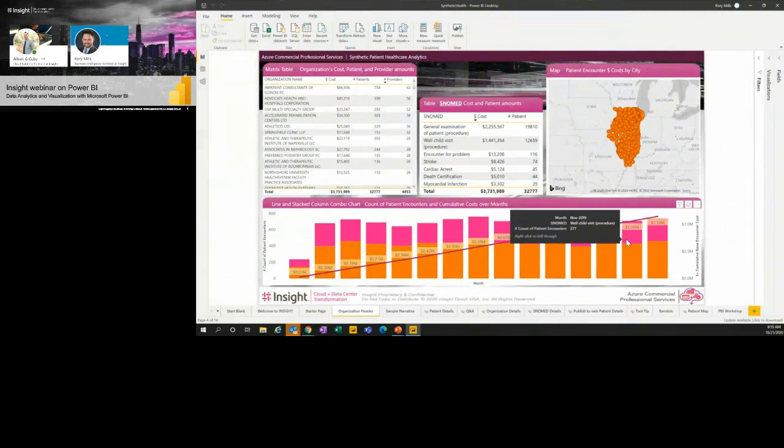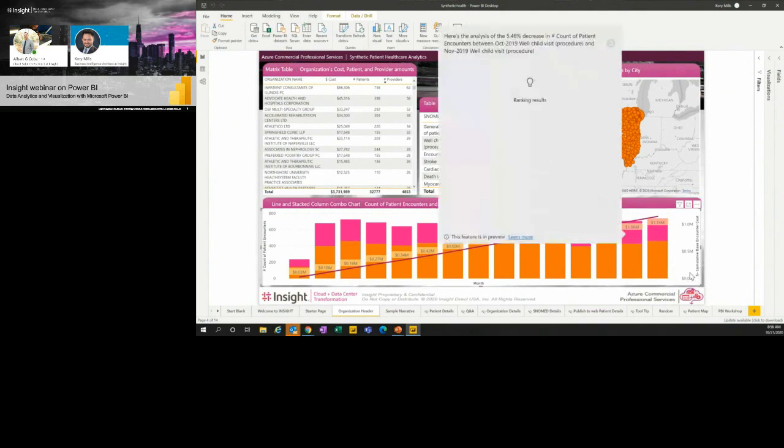What's cool that I wasn't able to do in the demo, and if we have time I would show you, is this one here. I right-clicked on this column and I'm going to go ahead and say Analyze. This is really cool. I didn't realize that Power BI could do that, and it's relatively new, but it's going through and trying to figure out why there was a drop between this period and the next one. Okay? And so here's the analysis.